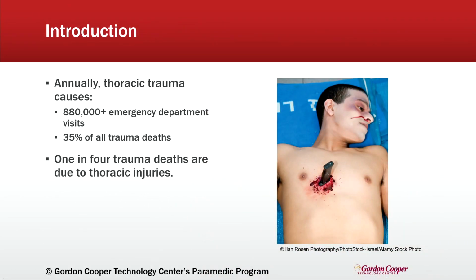So just a quick overview of thoracic trauma. Thoracic trauma is a major contributor to serious injuries and fatalities in a lot of different settings. According to the CDC, more than 880,000 emergency department visits are due to thoracic injuries, and those thoracic injuries account for over 35% of all trauma deaths.